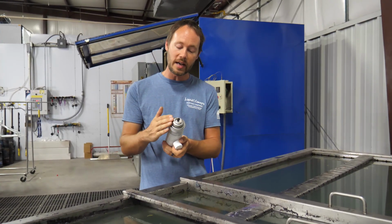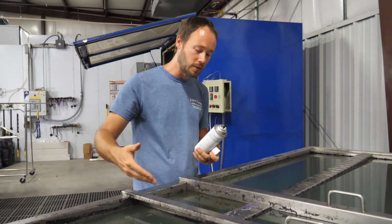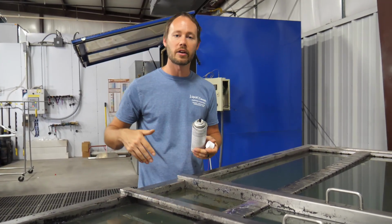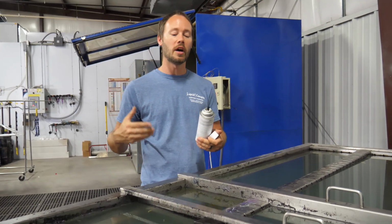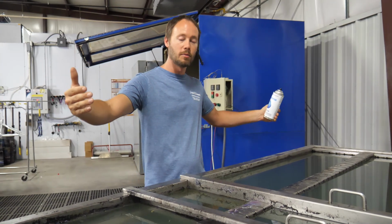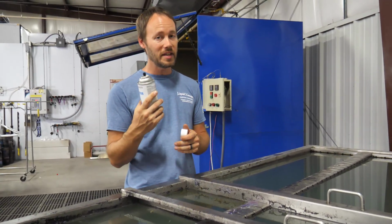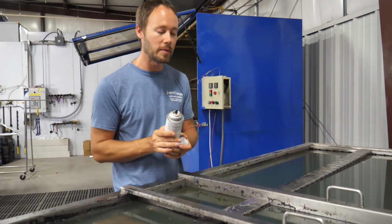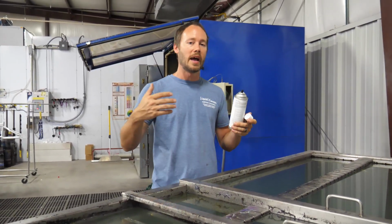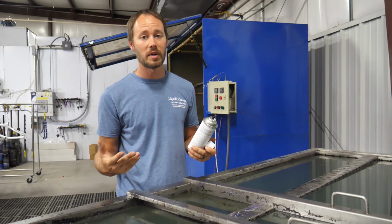But the nice thing is, like I said, with something really small like this right here, these cans work great. You don't need an air compressor, you don't need a really expensive gun, and you can get a really good dip out of it. But whenever you are moving on to larger pieces, these are going to be a little bit harder to spray, because you're going to have to keep it in line going all the way back and forth, and that's definitely going to be a little bit harder.